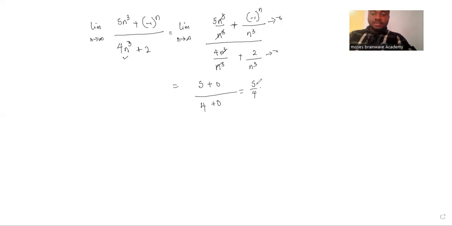Now, this is very interesting and very simple, but we can go a step further and ask, what if we're trying to consider this function at a particular point? We're not taking it at infinity now. We want to get this function at a particular point. For instance, say we have a function of this form, f of x is equal to 2x. Can I get this limit as x tends to a particular point, maybe 1 or 2? It's very simple. You just pass the function.